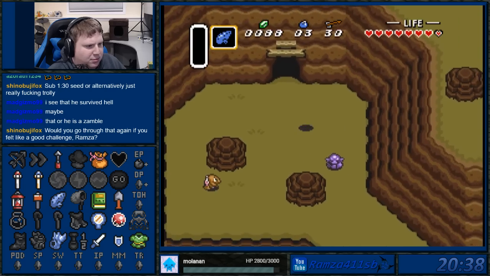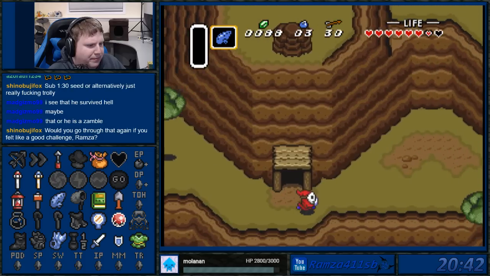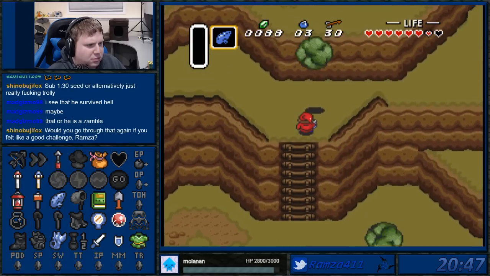Did you save Old Man? Yes. What was it? Red Ruby. Okay. I was going to keep it. I might as well still do it for the checkpoint, but meh. We're going to fly there.